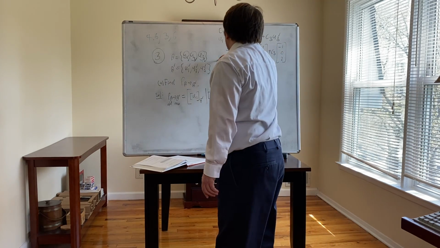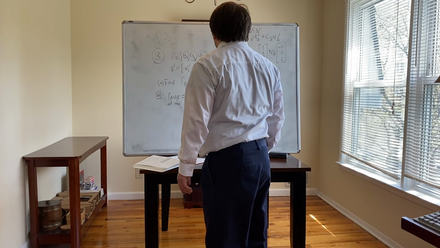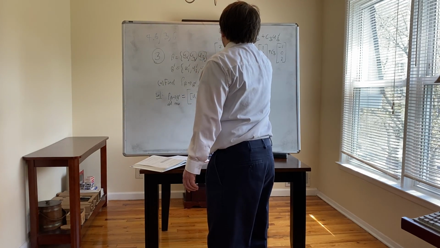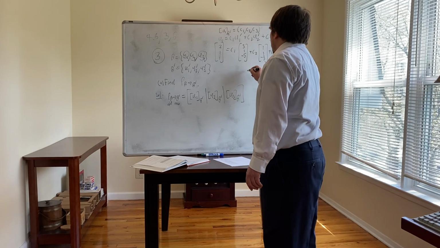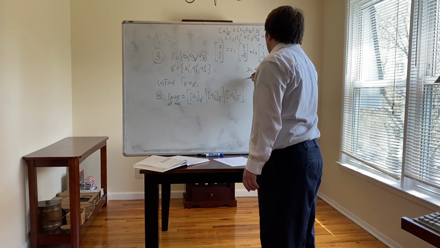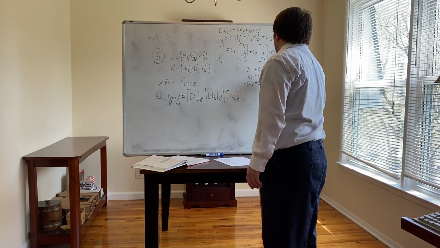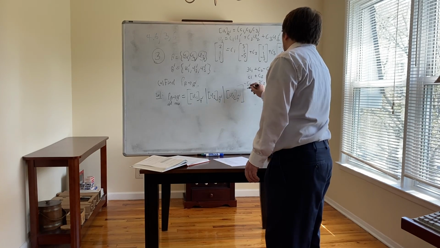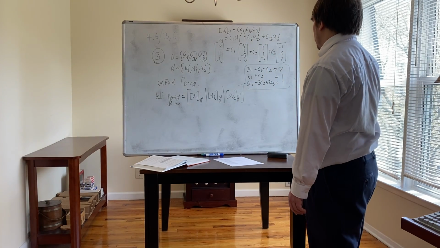Okay, and so U1 is 2, 1, 1. So you just have to solve this for C1, C2, and C3. And so you get the corresponding linear system 3C1 plus C2 minus C3 is equal to 2. C1 plus C2 is equal to 1. Minus 5C1 minus 3C2 plus 2C3 is equal to 1. Okay, so you get that linear system, and you find all its solutions in order to find the coordinates of U1 relative to the new basis B prime.